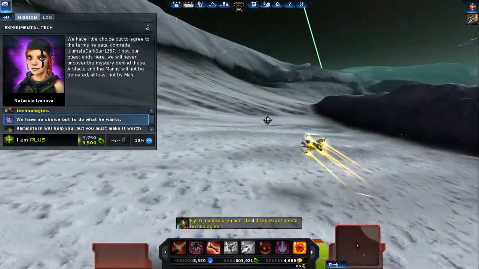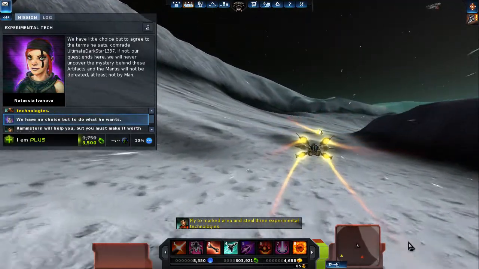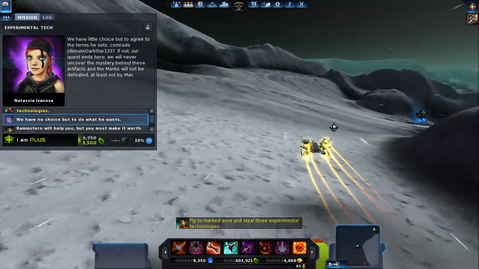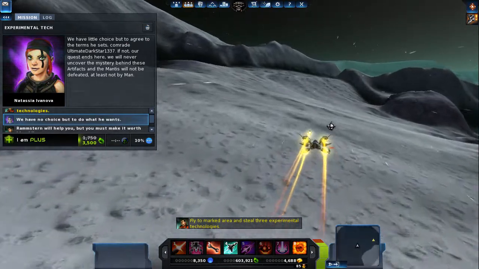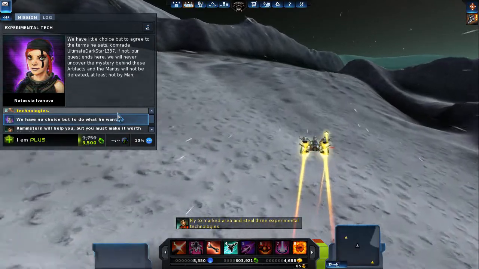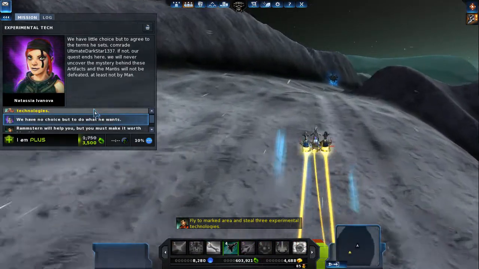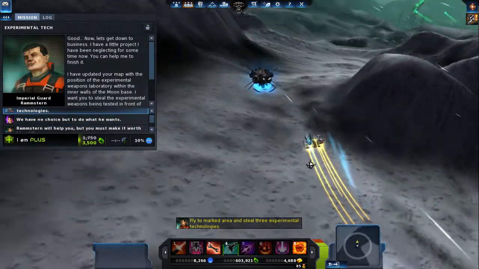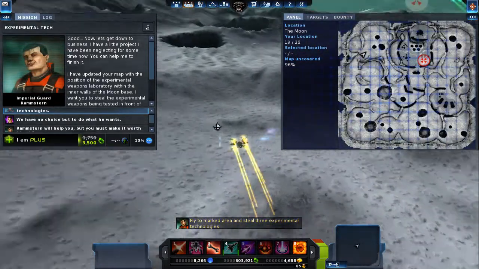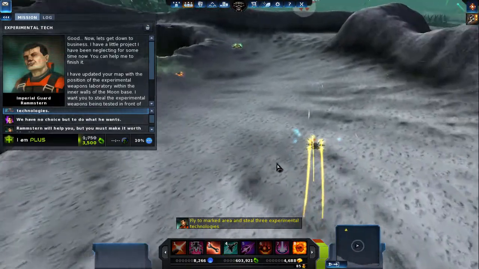Yeah, I'm getting to the second location. Second location is a little bit more far away. We have little choice, but to agree to his terms. Comrade, we must not let our quest end here. We will never uncover the mystery behind these artifacts. Far. It's at Death Valley. Yeah, but you are already on Death Valley. No, I was at middle left. So I gotta travel a little bit more.